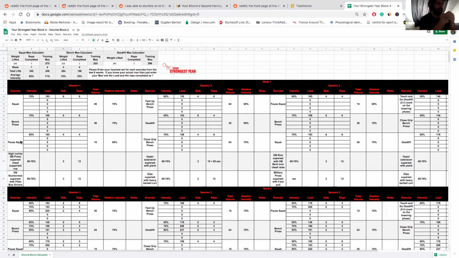And also, if you want, as your main variation, you could potentially utilize an RDL for the deadlift, or you could use a high bar squat for the squat if you want to kind of decrease the specificity a little bit, up the variation, and make it more like a general block. If you maybe find that the low bar potentially hurts your elbows for some reason, or you find that dead stop deadlifts, you can maybe do them with intention for 4 to 6 weeks. You can change those aspects of the program to try and make it work for you a little bit more.